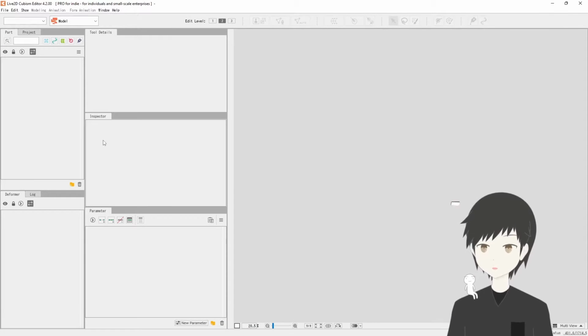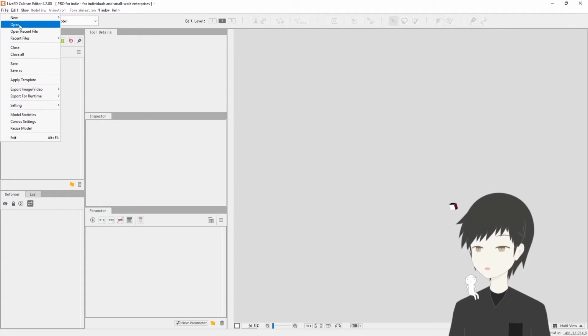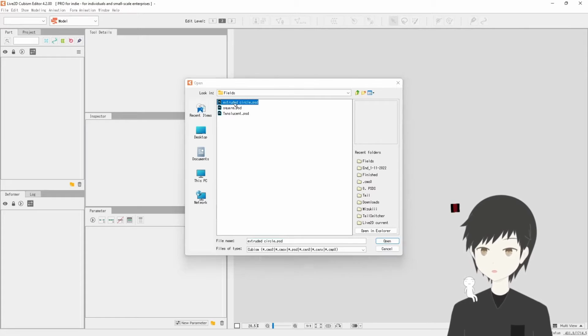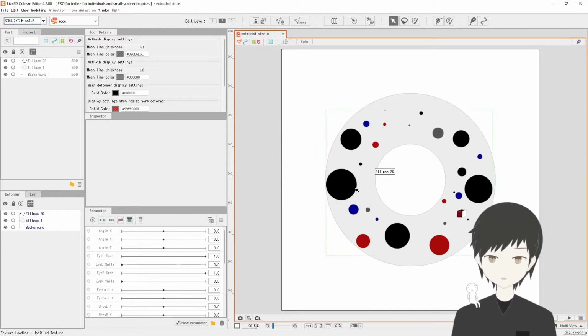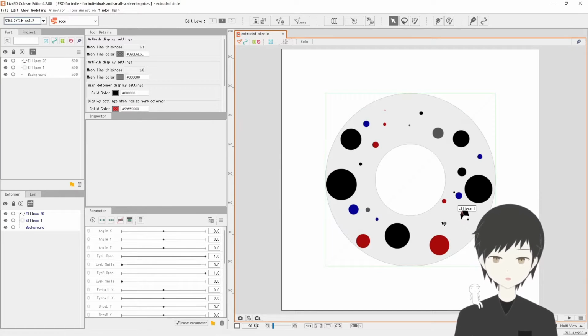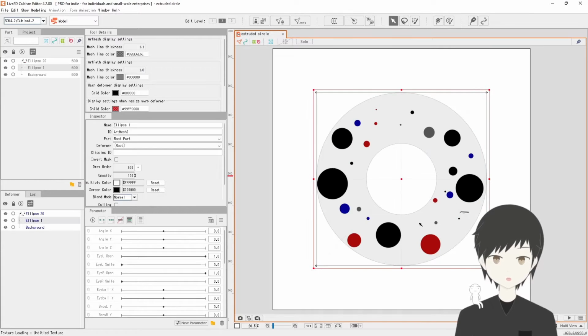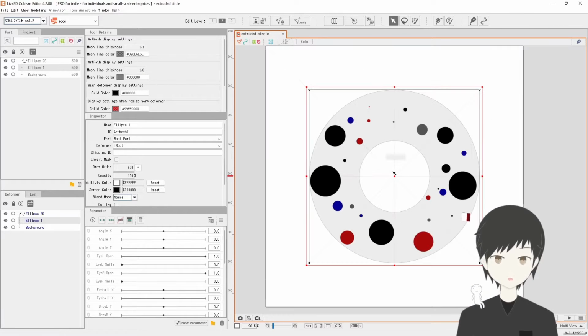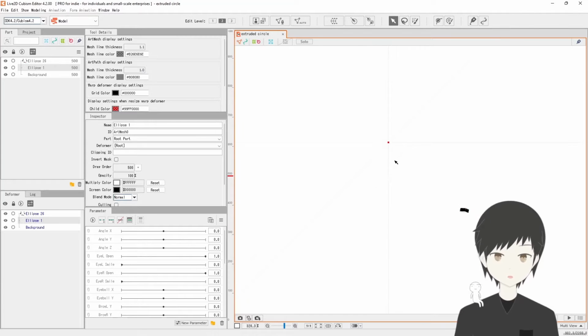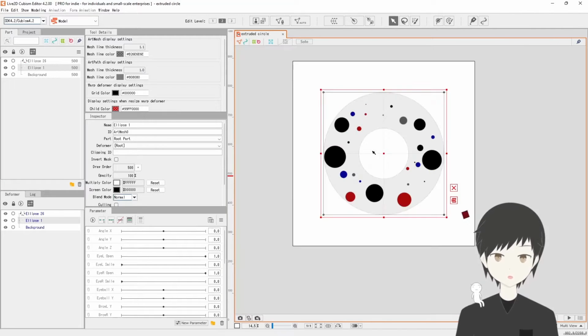This tutorial will be about circles and how to do them using physics. So first, open your file, and now you have your circle, and I recommend having a base, like a circle base, because it will always be squared, and you can use this point as a center.